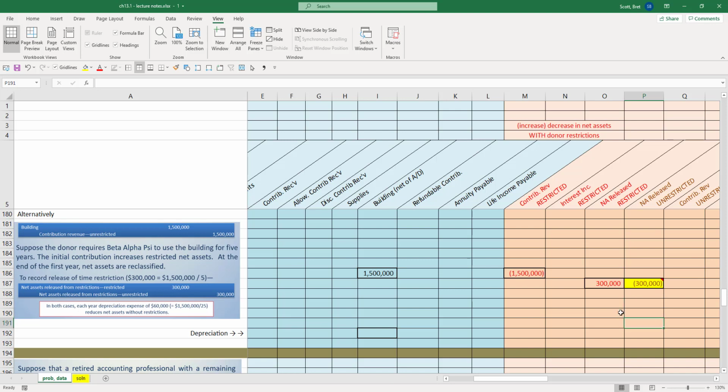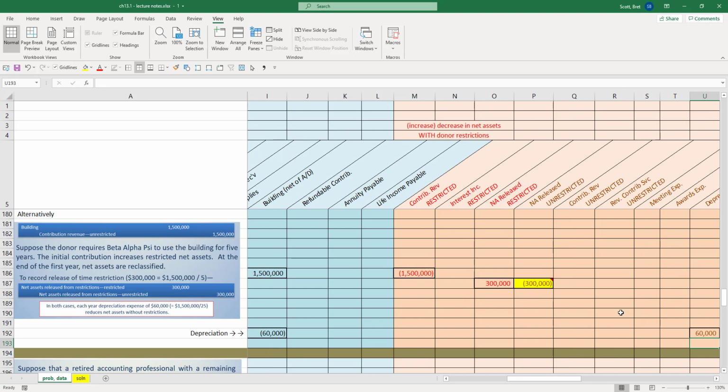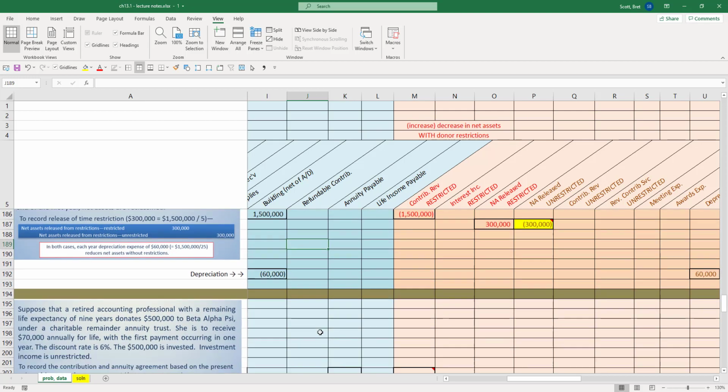When we show that we have received that benefit of 1 year, $300,000, we acknowledge that we have revenue of $300,000 as a contribution. Now we can come over here and say we still have to do depreciation, so $60,000 depreciation expense. A little bit different, but it kind of illustrates the point we saw earlier: it starts with restricted, then we have to release and use, release then use.